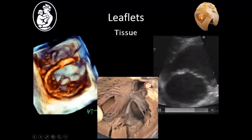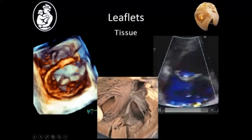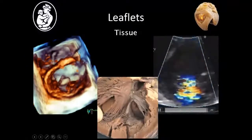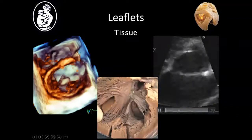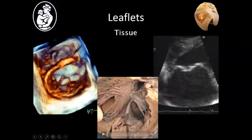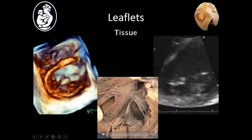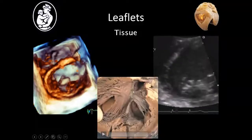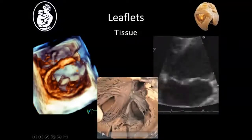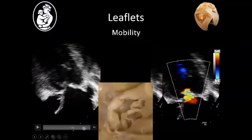But this short axis view is really what's useful for seeing the cleft and also seeing the regurgitant jet going right through the cleft, as you can see here. So that's how we would look at this. And here you can see the cleft here. This is the superior cushion component, inferior cushion component, the lateral leaflets back here on the free wall. This is anterolateral posterior medial papillary muscle. And you can see this cleft in the medial leaflet with thickened edges due to regurgitation.